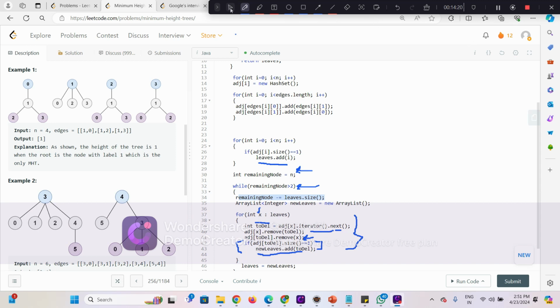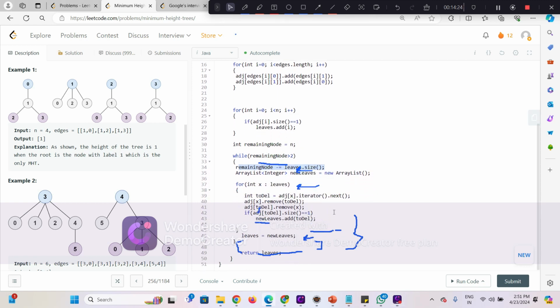So after doing this, I am getting a set of new leaf nodes, and then I'm assigning that new set to the leaves variable which we initially calculated earlier. Okay, so after assigning, again our while loop will come here.